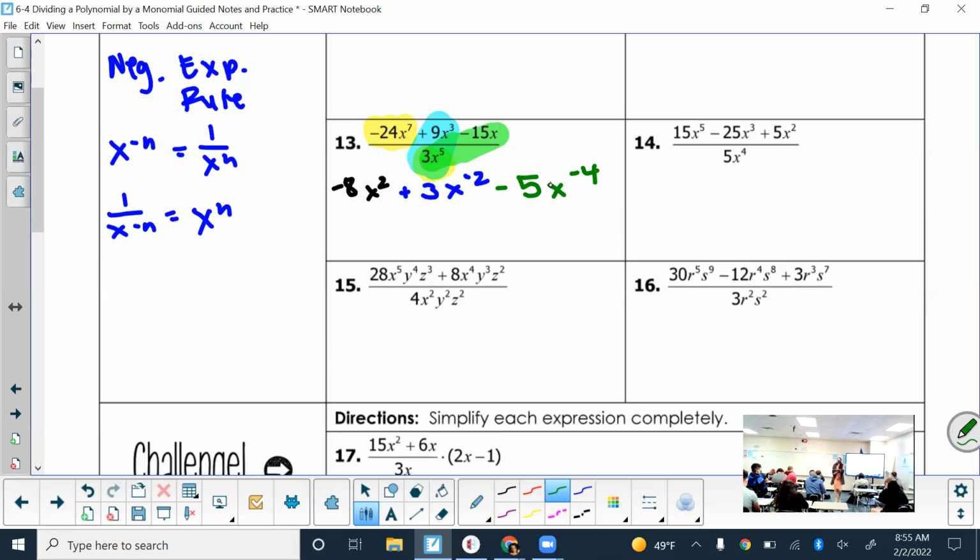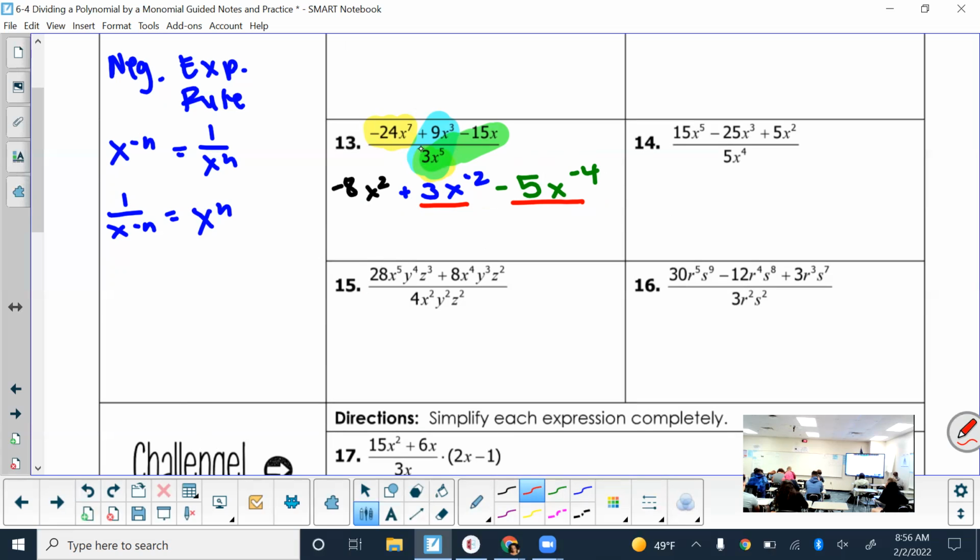Now, if this happens to you, I always want you to imagine that it is over a fraction bar, even if it's not set up as a fraction already. So our answer is not set up as a fraction. I can't put a fraction bar over the whole thing because that wouldn't really be proper, because we're not going to divide the whole thing by x squared or something like that. So just on the terms that have the negative exponents involved, make a fraction bar. So it's going to be under the 3x to the negative 2 and what else? The negative 5x to the negative 4. This one can stay how it is.